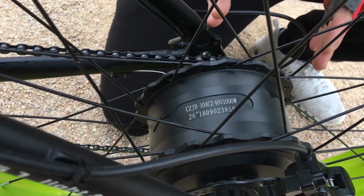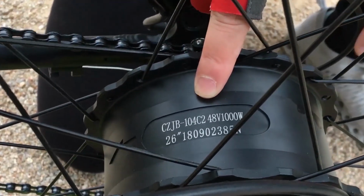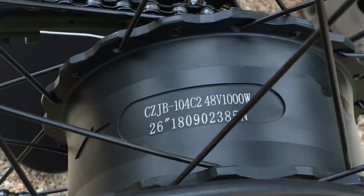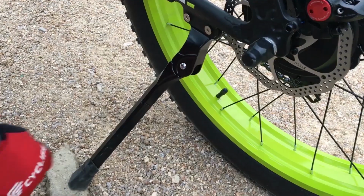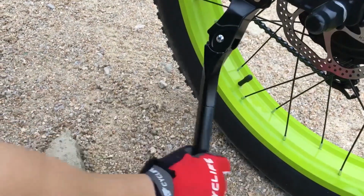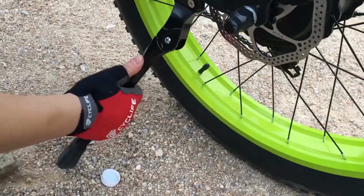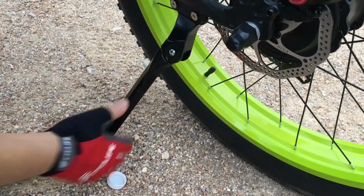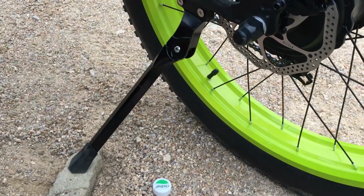So here we go to the motor. You can see on the motor we have a 48 volt and 1000 watt motor. Wow, it's so powerful. Here you can also see the kickstand. It's easy to control, but stronger than before. You know, this is the upgraded version, so I think it will be great.